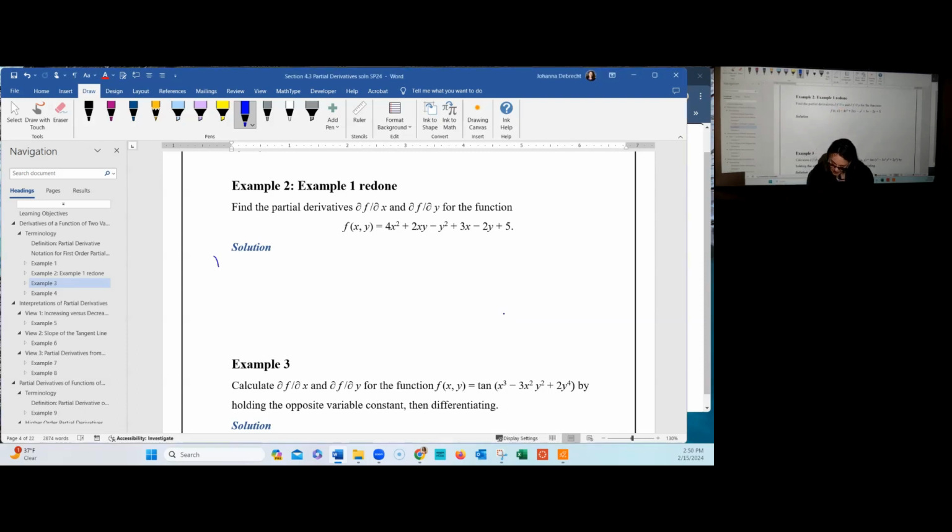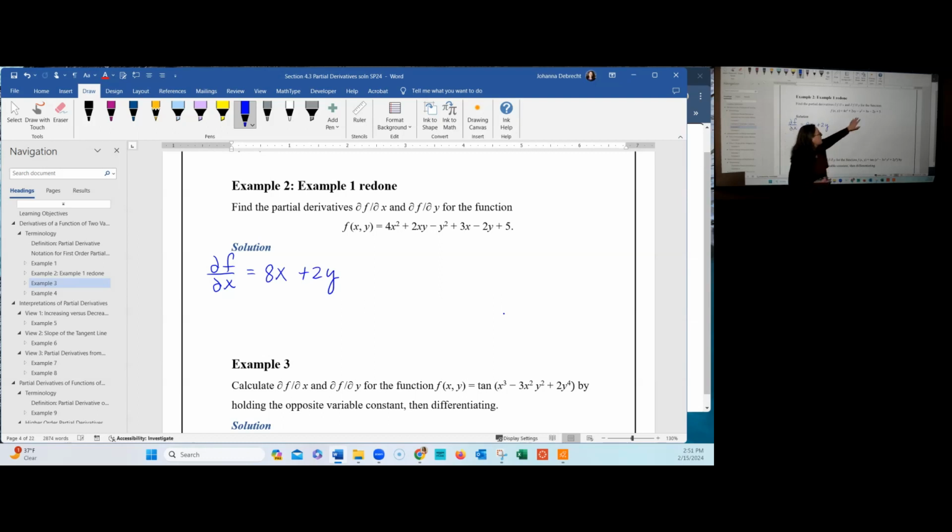And as you might expect, the partial of the function with respect to x treats every variable other than x as a constant, like 2, like a number. So when I see 4x squared, it does depend on x, which is what the differential is. So that gives me 8x for the first term. When it looks at the term 2xy, it considers the y to be just as much of a constant as the 2. And when I take the derivative, this just gives me plus 2y.